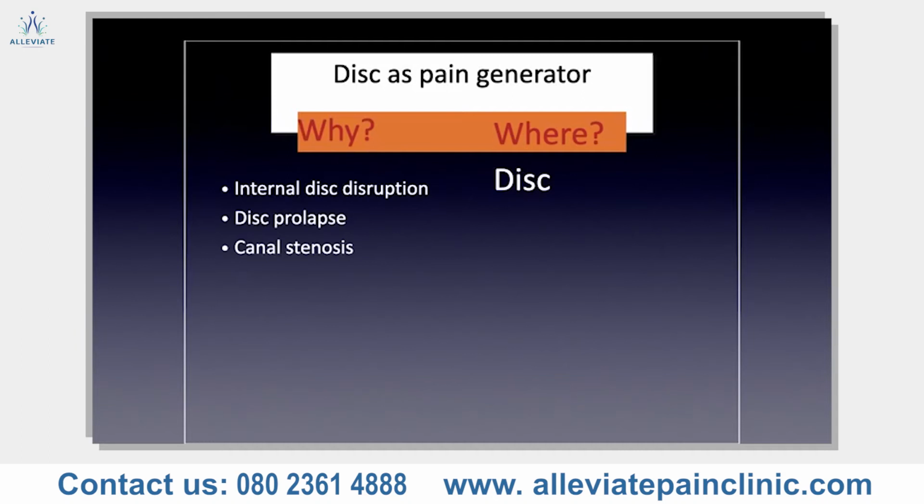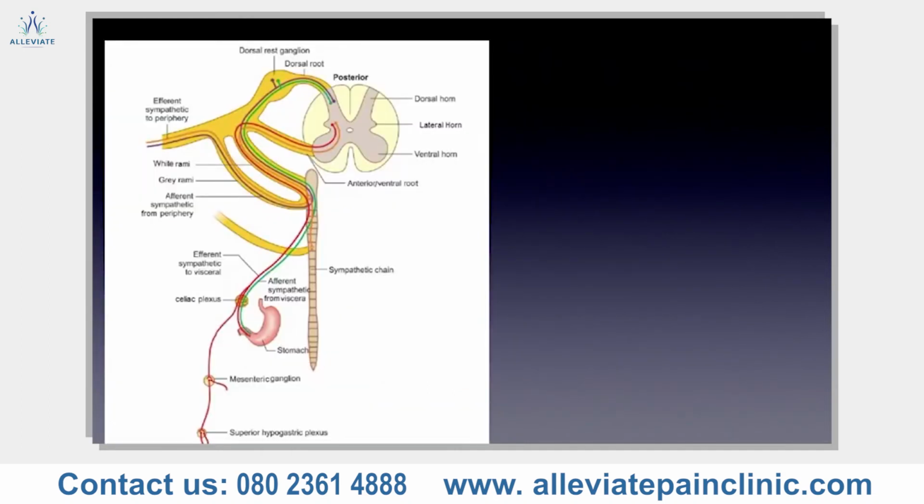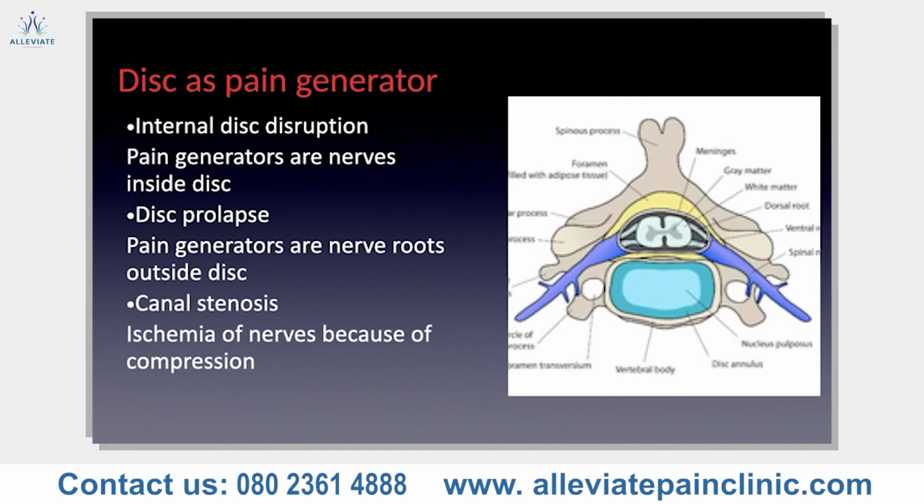Then comes disc prolapse, which is again a very common cause of pain arising from the disc in the elderly age group. Then comes lumbar canal stenosis. This diagram shows the nucleus pulposus and the annulus fibrosus, and we can also appreciate the exiting spinal nerve root. And this is the sympathetic nervous system. The disc is supplied by the sinuvertebral nerves, which are branches from the gray rami communicantes. So this is a part of the sympathetic nervous system.